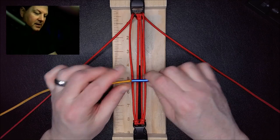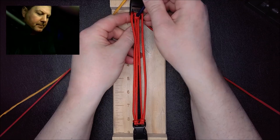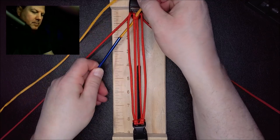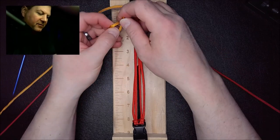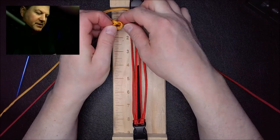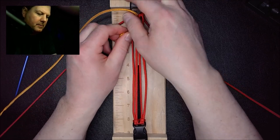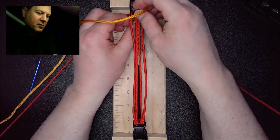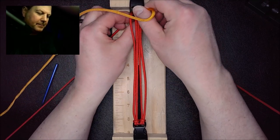Using a fid to put the yellow paracord through the cow hitch here. Then I make an overhand knot, just a little bit at the end. It's going to keep the yellow cord from going out of place when I make the bracelet.